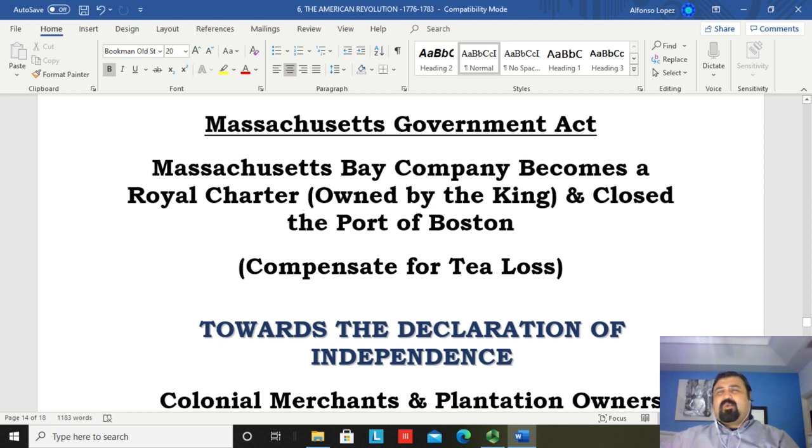So what that means is that if you own land in Massachusetts, if you're a farmer, for example, if you're a merchant, you happen to also own large tracts of land there, you have businesses, there are cattle ranchers, of course, as well, and so on. Again, there are different enterprises, of course. What that means is that the property that you think is yours has become the King's property.